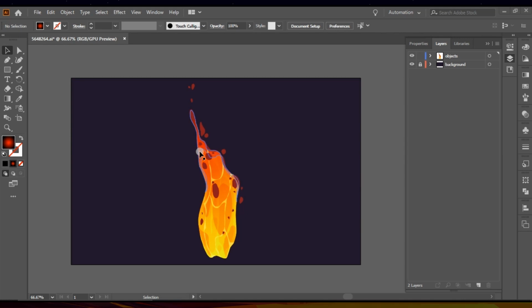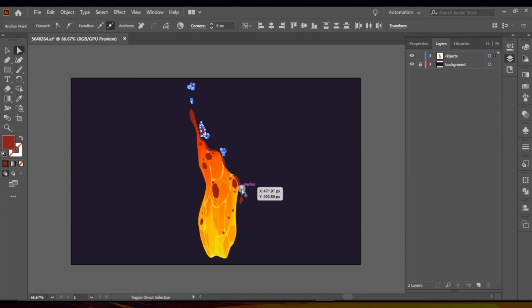Next, let's remove the unnecessary splashes. We will use the direct selection tool. Hold down Ctrl and click on each one. And delete.